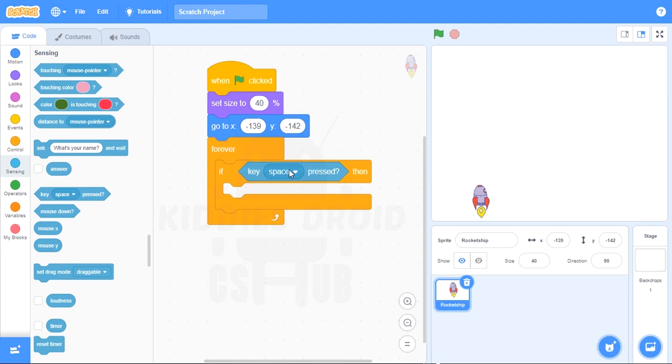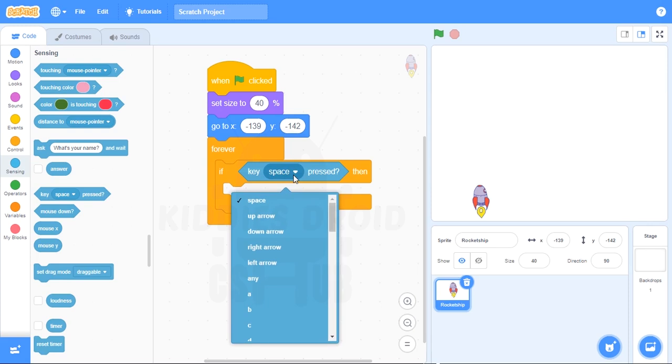So now we've got this out. We want to say if that. Now if you read it as a sentence, the cool thing about Scratch is that you can pretty much understand every script you put in the script area. If you don't understand what a script is, these blocks stacked together are the scripts, right? So all these are the scripts. If you don't understand the script, you can pretty much read it and quickly grasp what it is trying to say.